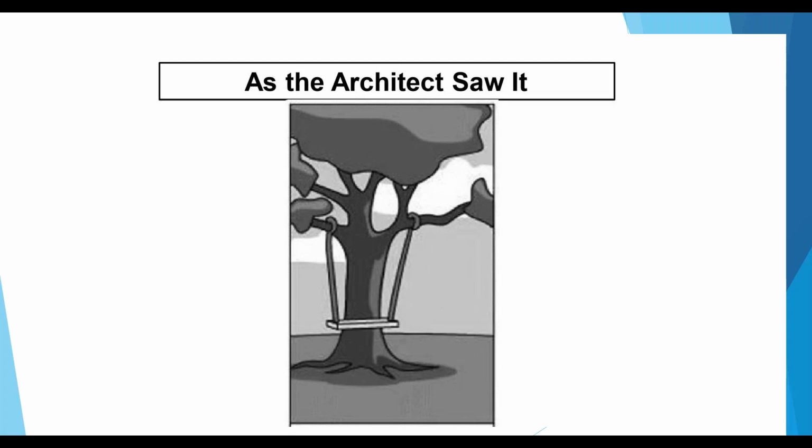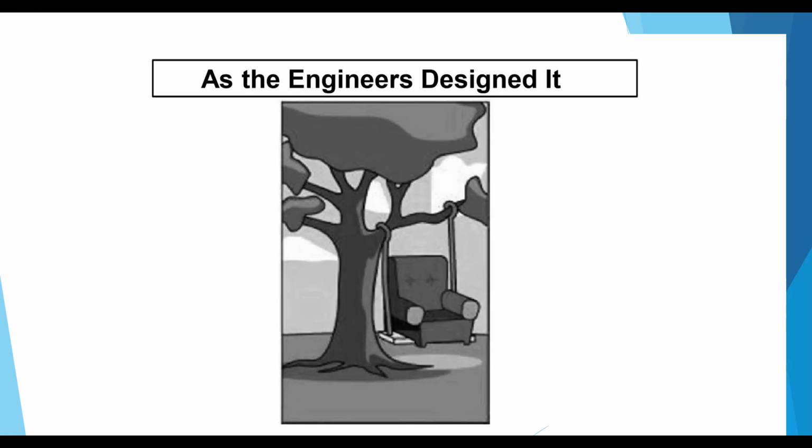where architects are involved, architects saw it differently. So this is what an architect perceived in order to achieve this objective. As per the architect's design, this project should be done as per the picture shown in the slide. And if we go to the next slide, if we involve the engineers who designed this particular project, this is what engineers design. Of course, you'll see more comfort, but it's less safety.